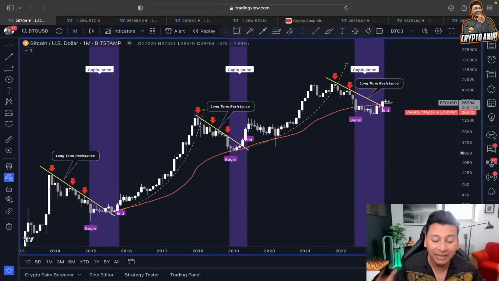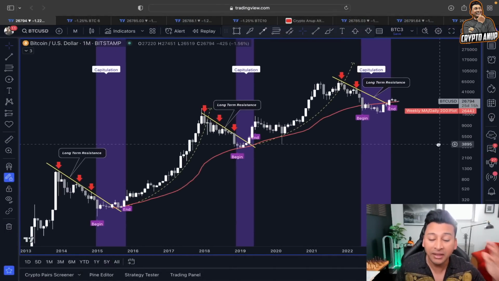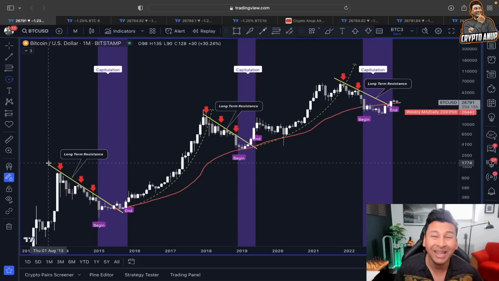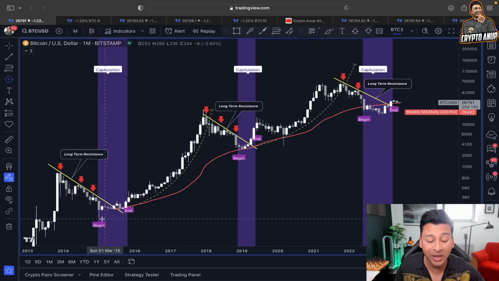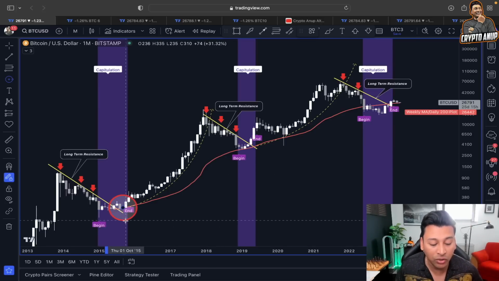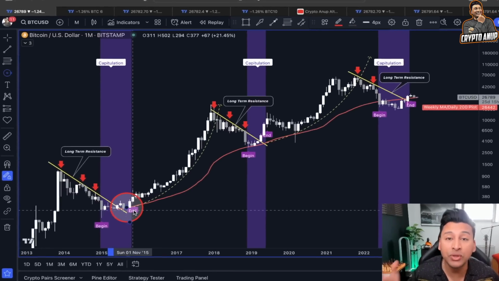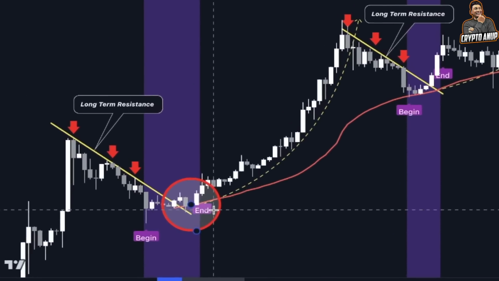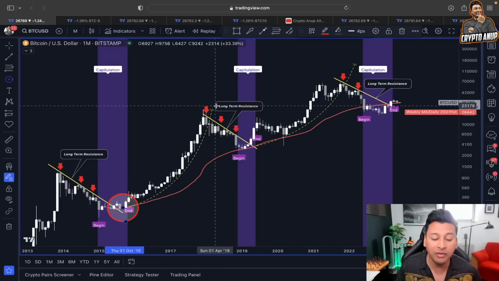So looking at this price action of Bitcoin in a monthly time frame, we can see very clearly guys, in the past price action we found out whenever the price of Bitcoin has broken the key line of resistance, the long-term resistance line, and also at the same time found support above this 200 weekly moving average, what has happened after that? We ended the capitulation phase. Yes guys, when this indicator flashed us, hey, now this is the end of the capitulation phase, what followed after that? We had this very nice parabolic move in price action of Bitcoin.